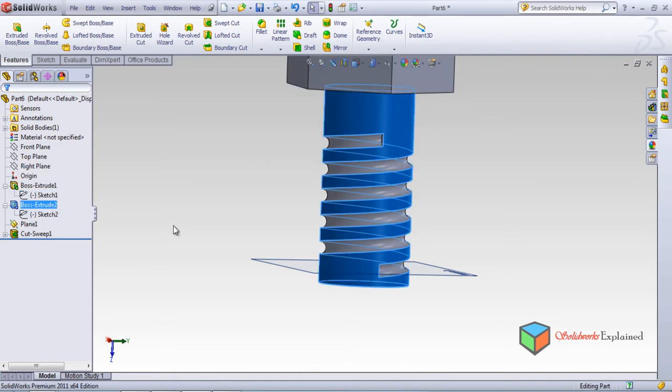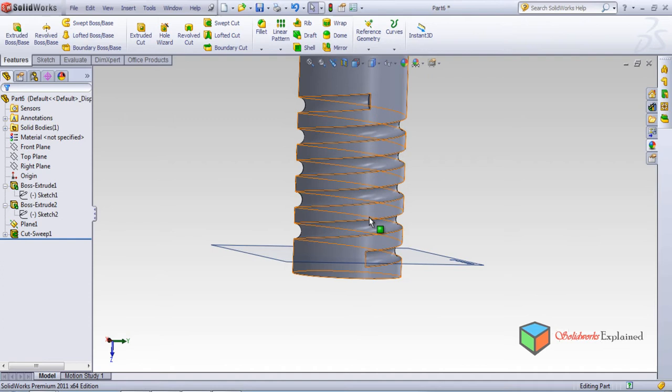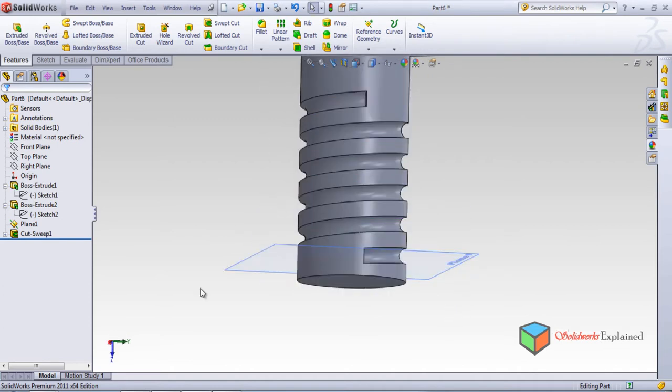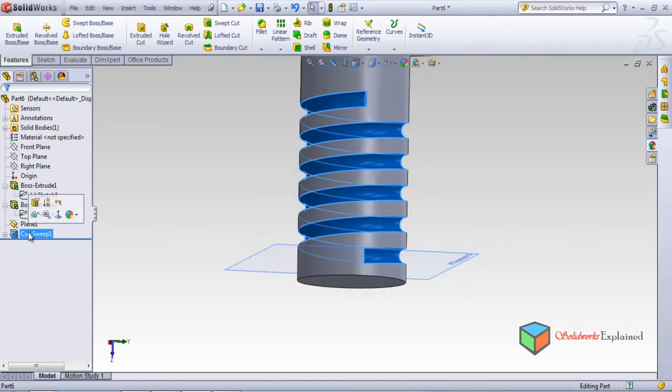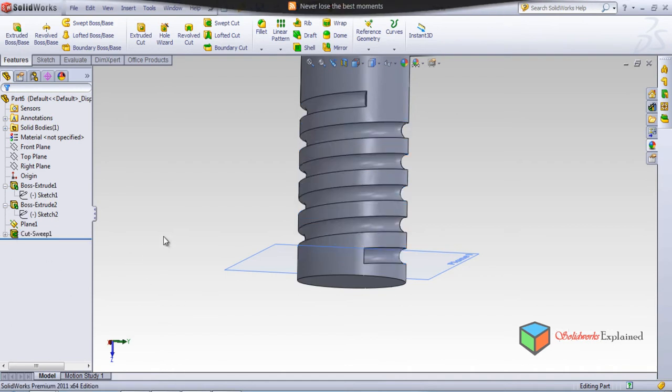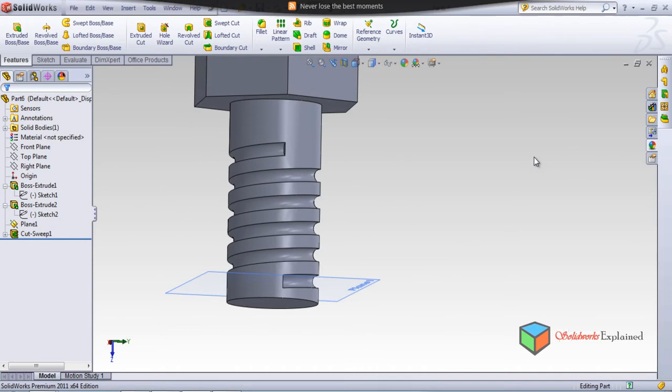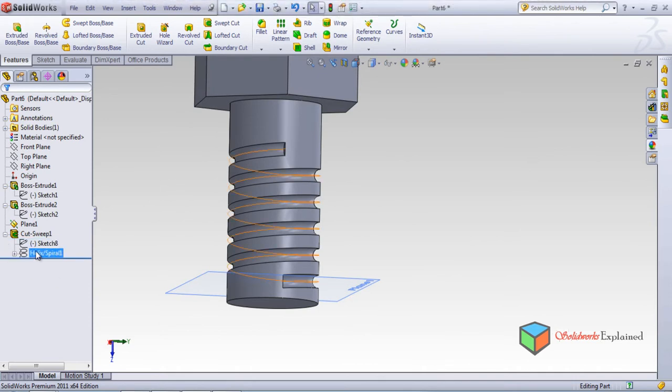Open it. What you need to do is, wait, yeah, this is helix, and then edit feature.